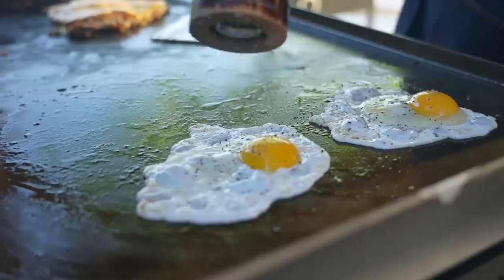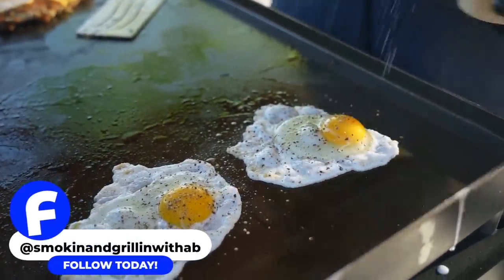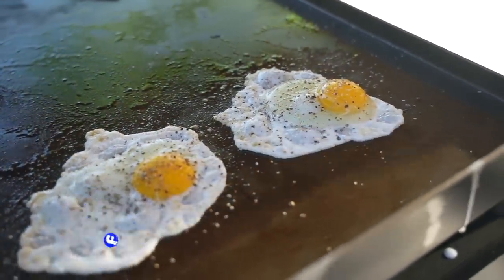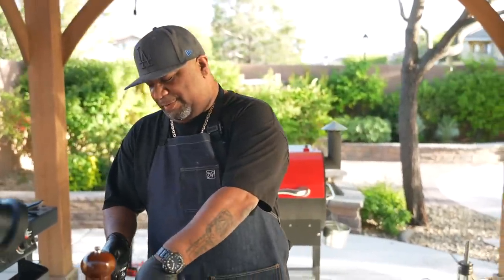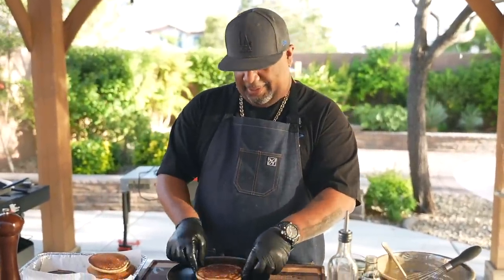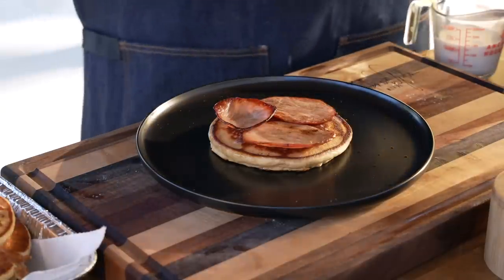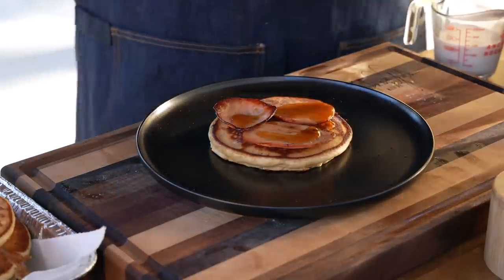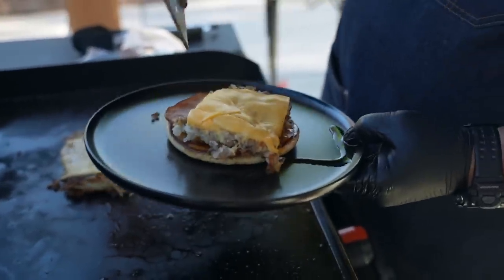Go ahead and hit it with a little pepper. As you can see it doesn't take long, folks. It's up to you how you want to do yours. We're about to start assembly — and you can't have eggs without a little bit of salt. All right, that's it right there. You didn't see me flip the eggs, but I'm gonna start right here. I'm making a sandwich, so that's my bottom bun. We'll go ahead and put the Canadian bacon down first. Now just for good measure — you want to talk about something good — this is it right here, folks.